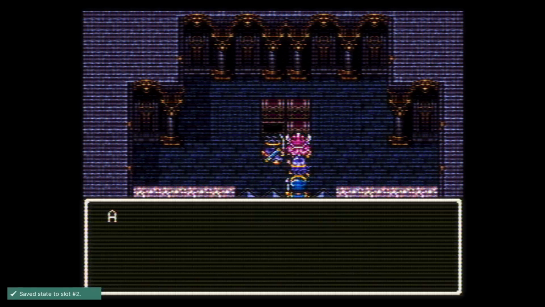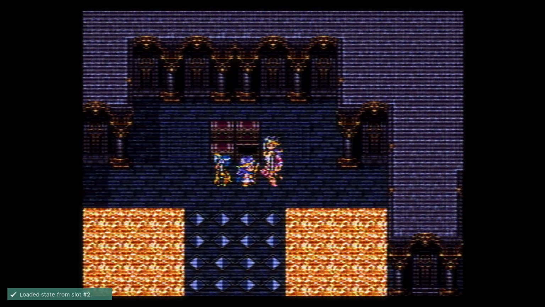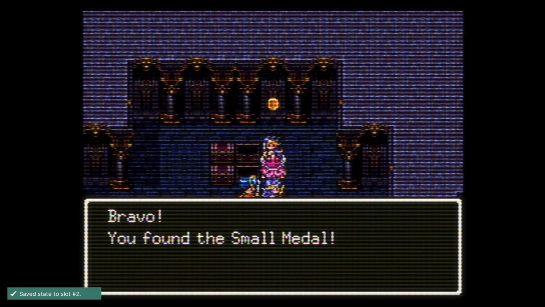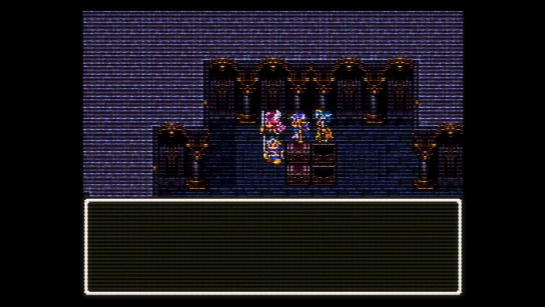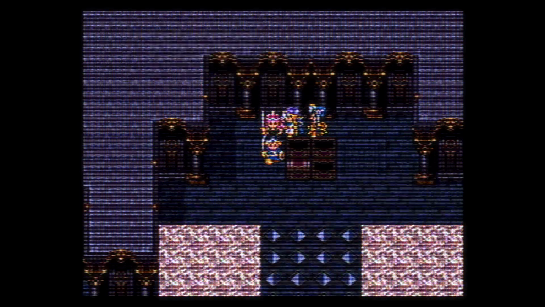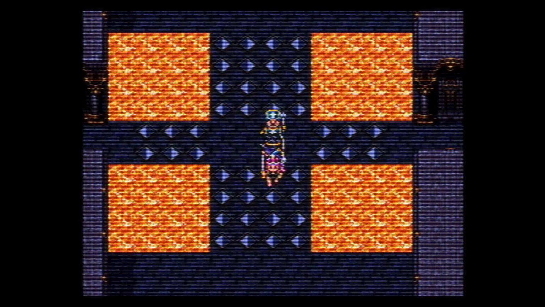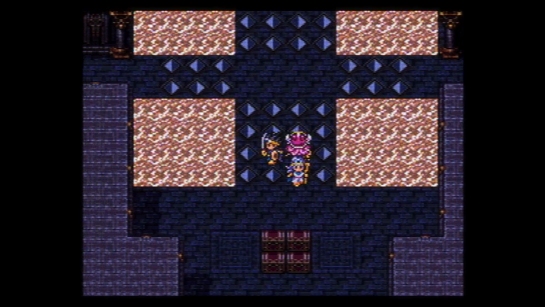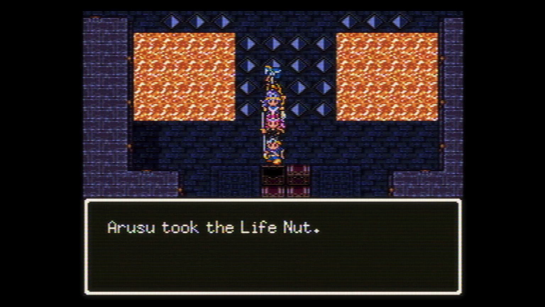You don't even have to fight against him, you just use Sceptile, but hey, that's a mimic. That is gold. A small metal, and a strength ring. And from here we'll just go down, down, left, left. Oh, there we are. Open a chest, and we find a life nut. Use that right away on Arusa.